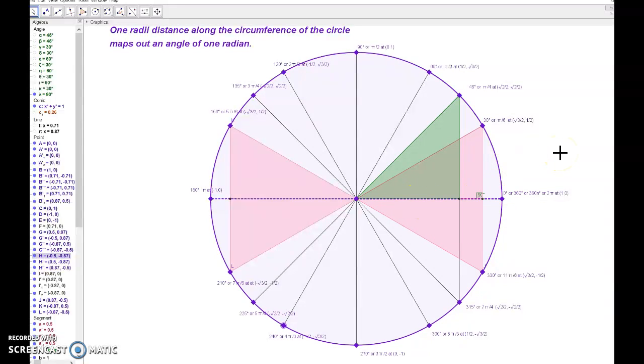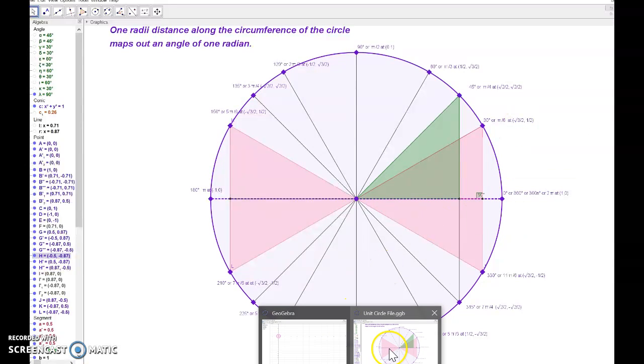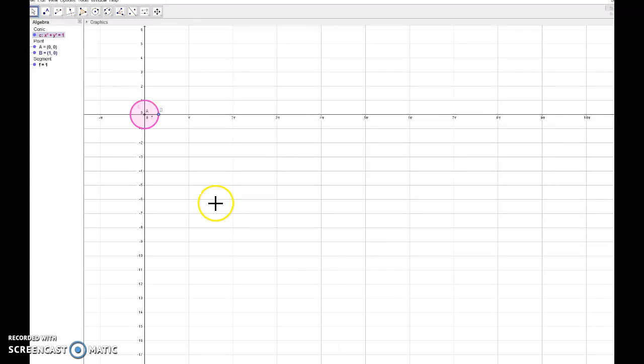So we're going to try graphing first the sine data. That's the vertical coordinate information, or the distance along the vertical sides of the triangles. And then we're going to try graphing the cosine information. So to do that, we're going to graph our angles along the horizontal axis. And we're going to do that from a value of 0 to 2 pi.